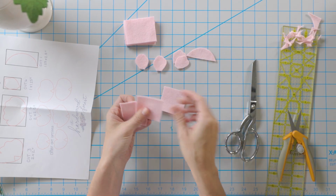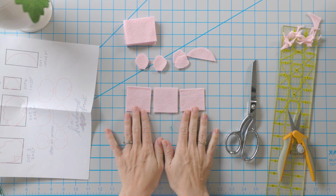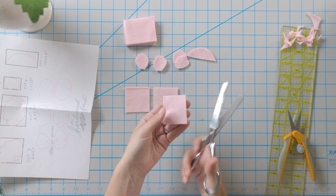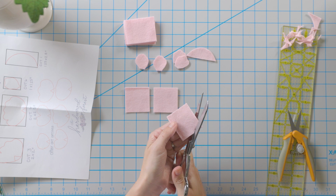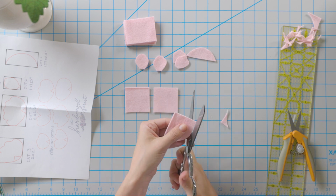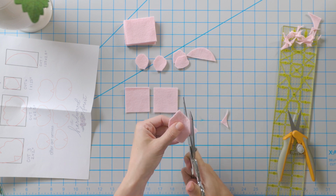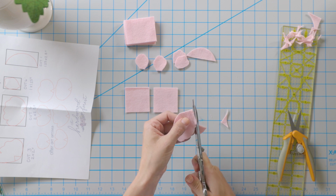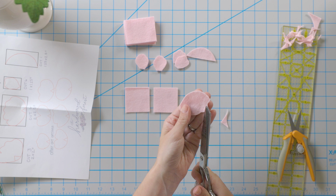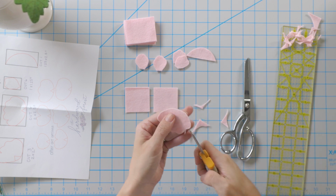So this we're gonna take our 2x2 squares. This one's a little bit shorter, not a big deal. We're gonna grab our big scissors this time, and we're gonna do it on the corner again. So we're gonna round 1 corner. This is gonna be our bottom. Kind of come up. This is when we give it a little curves and character. So I kind of went in a little bit.